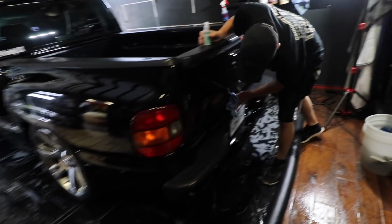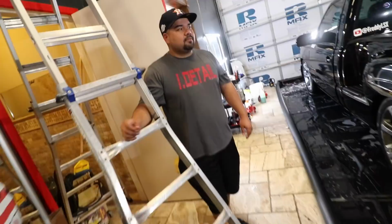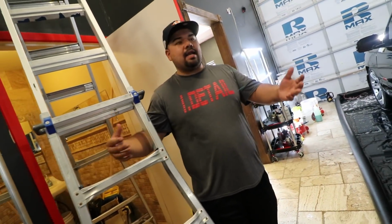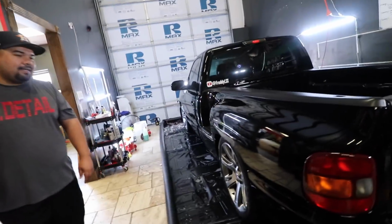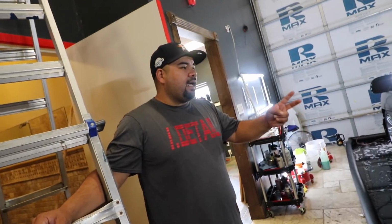It leaves a nice shine. It looks way different, like a high gloss spray sealer. I'm just the type of person that I'll ceramic coat it, and I'll add layers of waxes, even though it's not going to last, or it might mess up the ceramic coating. You never know. It might not last long, but for a car show you only need it for that one day. It's frowned upon. They're like, don't do it. But I don't care. If you ever want to do a wash or clay, I doubt you need a clay, but I'll still clay.